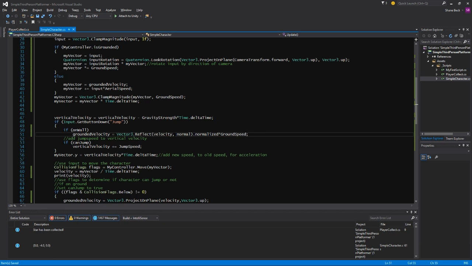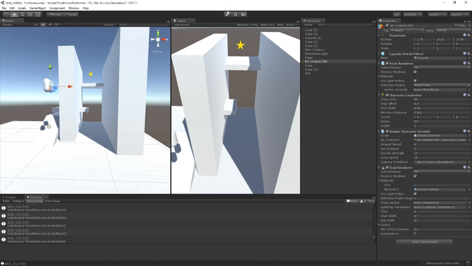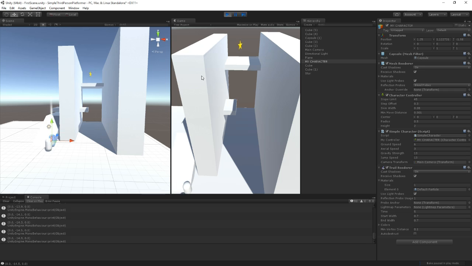There we go. Alright, now let's hit save. Hit play. Alright. There we go, that's better. Now no ability to repeatedly jump off the same wall, no matter how hard you try.